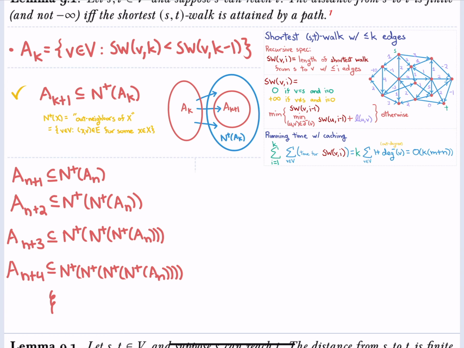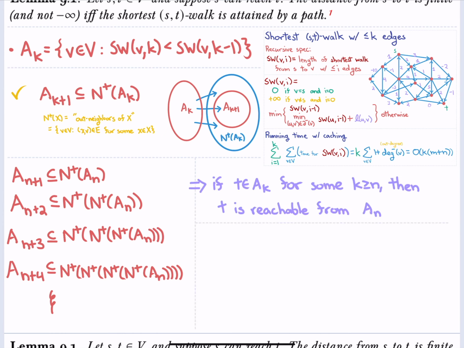Okay? So I know that all those sets are reachable from a sub n, right? So if you're in a sub n plus 1,000,000, I know that there's some way to get there from a sub n. That I know. Okay, so let me write that down. So all those things in those bad sets, right now I know they're at least reachable from a sub n.